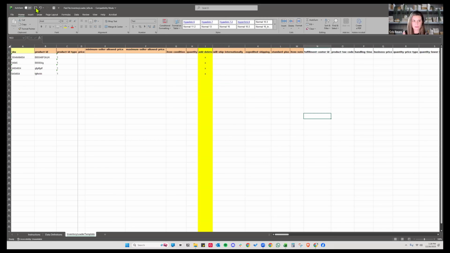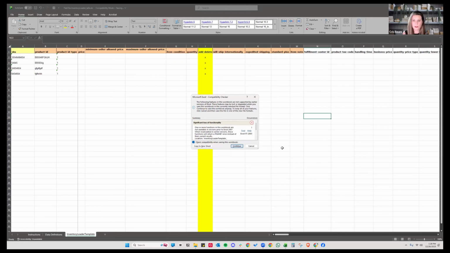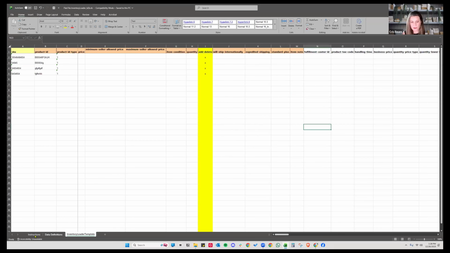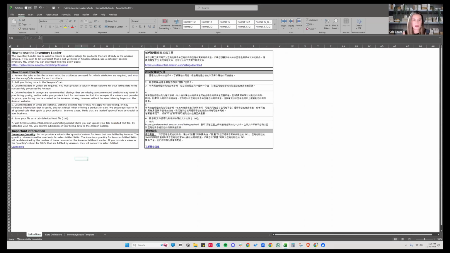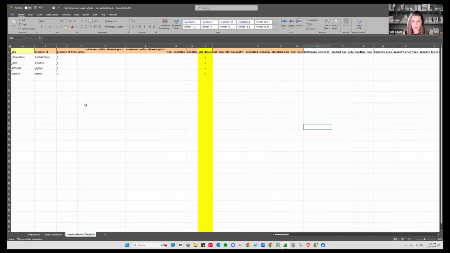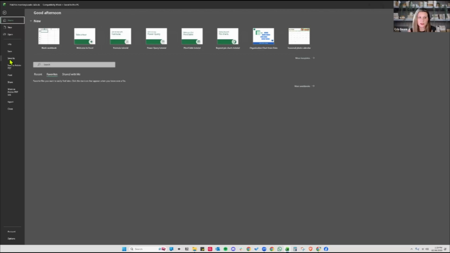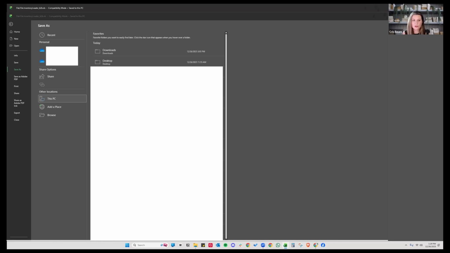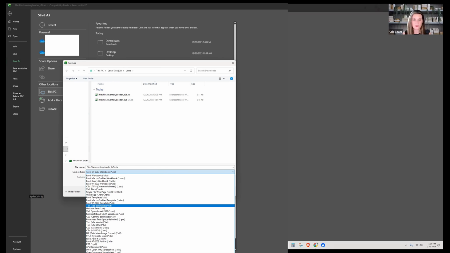So now we're going to save this. You're going to click continue here. And the other thing is, if you go to instructions, how to use this file, what we need to do is save this as a tab delimited text file. We need to go to our actual report. We have to be on this page. We're going to click File, then Save As. We are going to select our Downloads folder. You are going to click Save As Type, and we are going to go down to Text tab delimited .txt. So we're just going to select this and click Save.